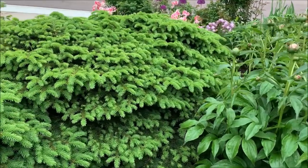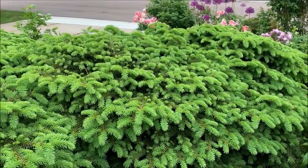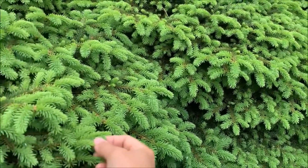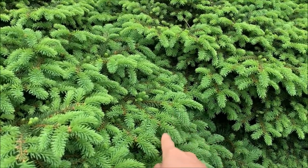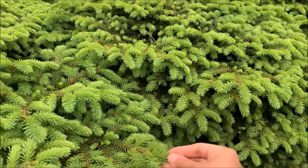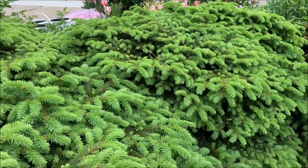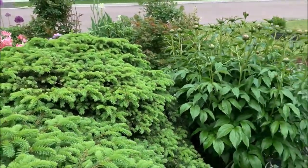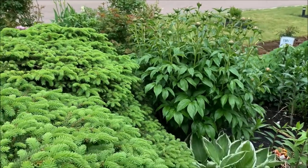Isn't that gorgeous? The new growth on this bush is almost fluorescent green. It's so cool on the eyes. It's beautiful. I love this time of the year when these bushes, I don't know what it's called right now, but it's prickly, produce new leaves and fresh new life. It just reminds me of something coming to life after a long rest, rejuvenated, relaxed, well rested. It's just beautiful. So I love this bush right here. And the peony, which will bloom into big, bold, white, beautiful blooms, gracing it side by side with this green plant.